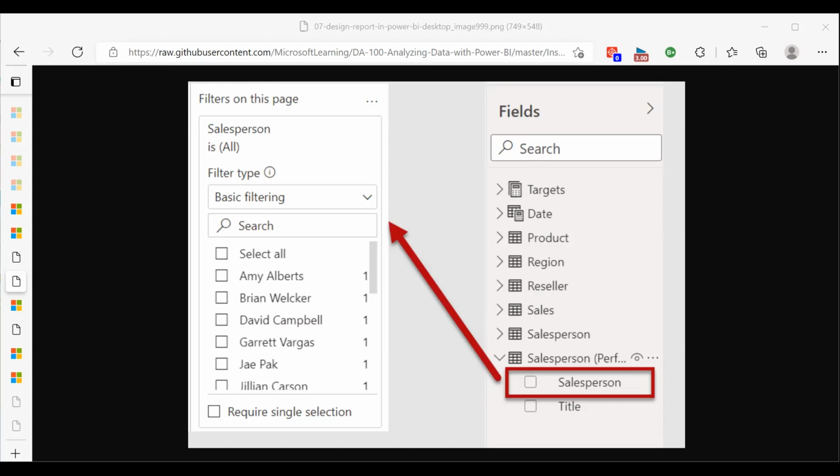why would I want to do that? But I'll do it anyway. Press Control C and then press Control V, and then reposition the new visual to the right of the original visual. To modify the visualization type, in the Visualizations pane, select Clustered Column Chart. Clustered Column Chart. Okay, so right now it's showing the same data in a different way.